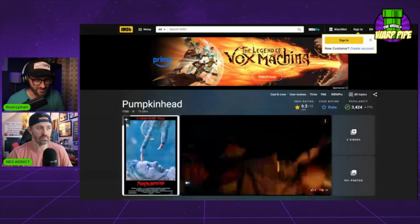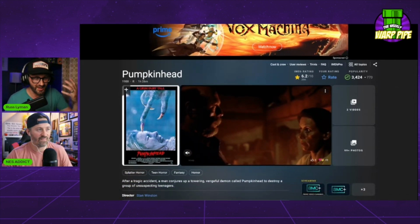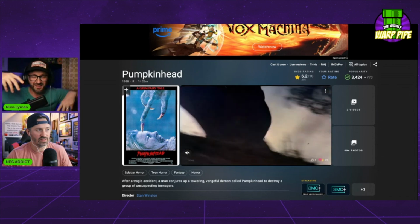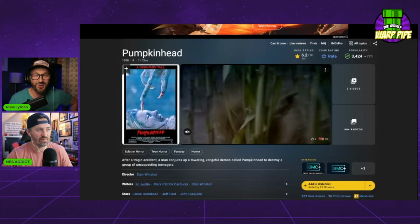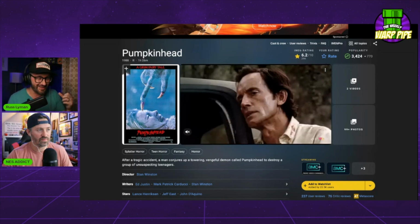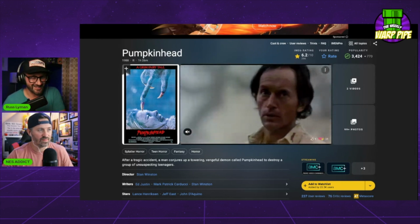What is it here? The poster. That's what I'm trying to say. It looks kind of creepy. I don't like that fingernail on the head of that child. Right. So obviously, he has the head of a pumpkin. Ugh. And these long fingernails, and he's kind of scrawny looking. It might show it in the trailer here. But he was so grotesque and scary that it just frightened me. Like, I might have looked at the TV screen when he was on screen and was like, oh my God, and just got so scared.